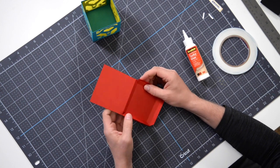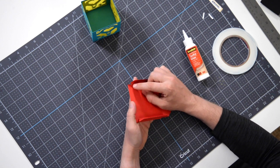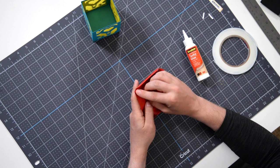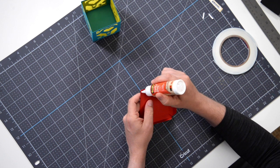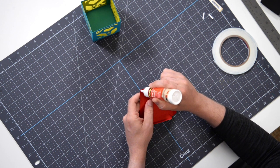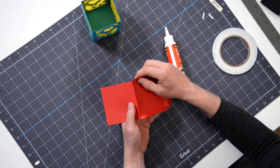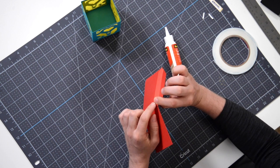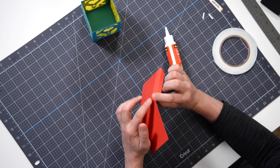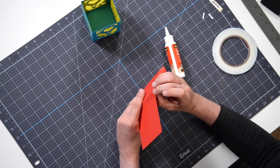Okay, and essentially what we're doing is we're building a kind of a sloped base for this thing. You'll notice that there are two, well, actually there's four, tiny little triangular tabs. Now I'm going back to geometry here. This is not an equilateral triangle, but go ahead and put a little bit of glue on that tiny little triangle, tuck it in, and press it up against the neighboring piece. And just make sure that you're connecting it at that angle. It's not a box, it's kind of sloped down, almost like the pitch of a roof. And just press and hold that in place until it sets.